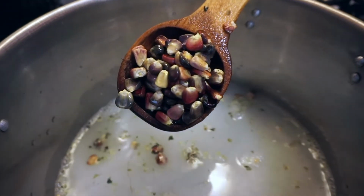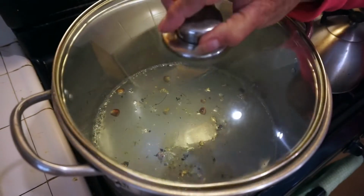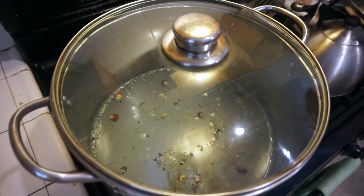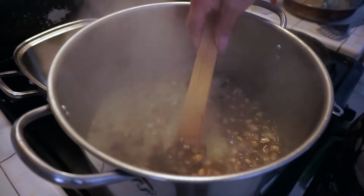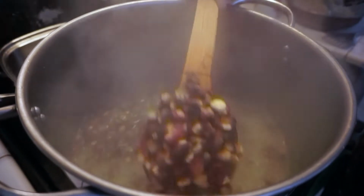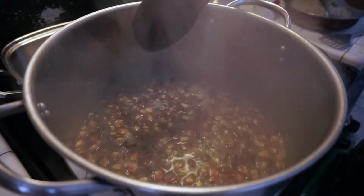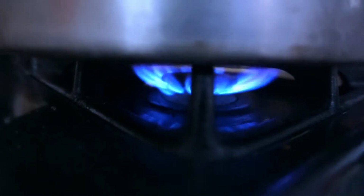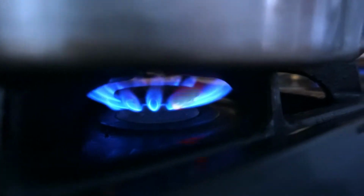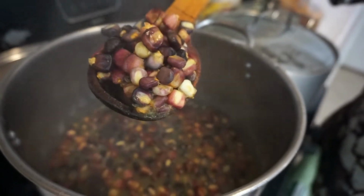This is how raw maíz looks. We're going to place the lid on the pot and cook for 1 whole hour. After half an hour, go ahead and give it a stir. After 1 hour of cooking, go ahead and turn off the flame and allow the kernels to cool.